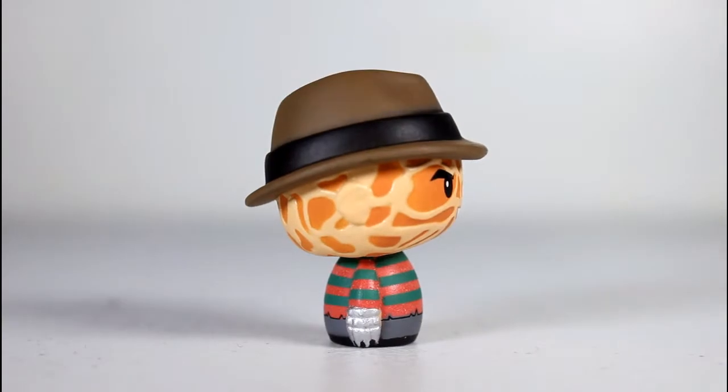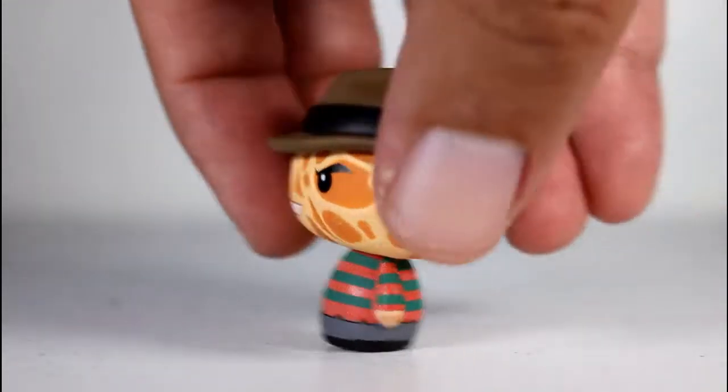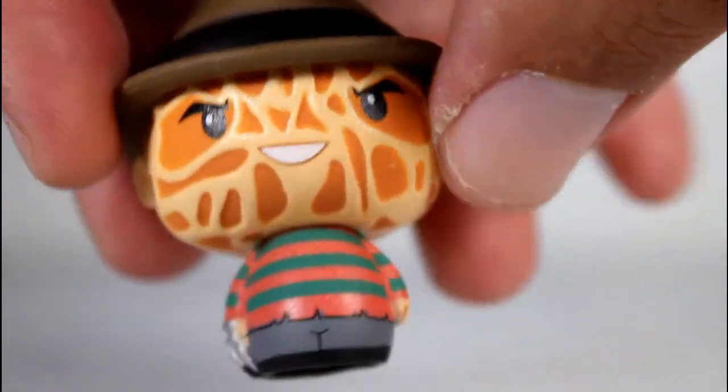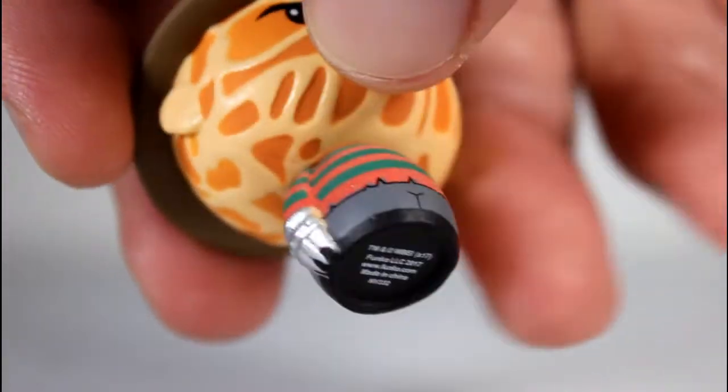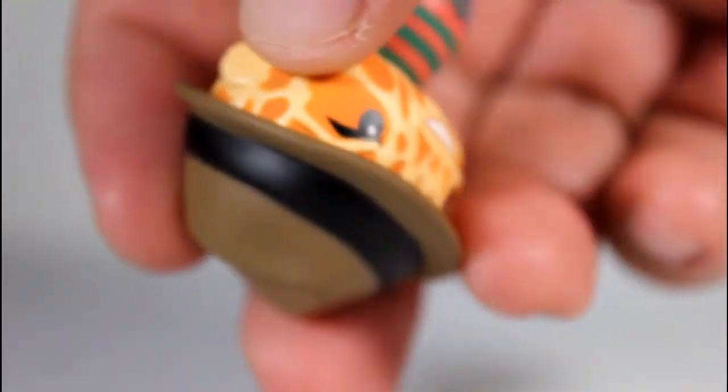This little Springwood Slasher is totally adorable. And considering how little it is, it has some very nice details, like just the sculpt on the head. You see those little brown sections — those aren't just painted on, that's sculpted in. They're like indented in. So I like the surface of it. It's a nice sculpt.